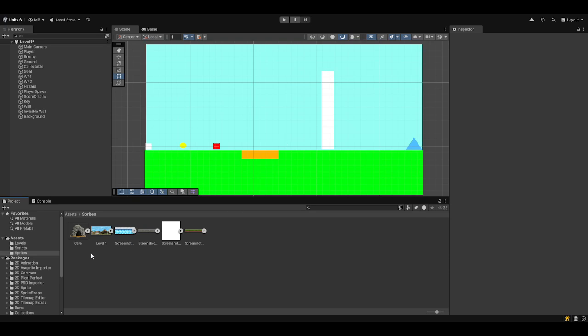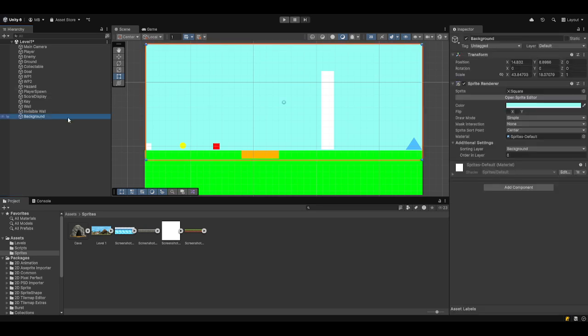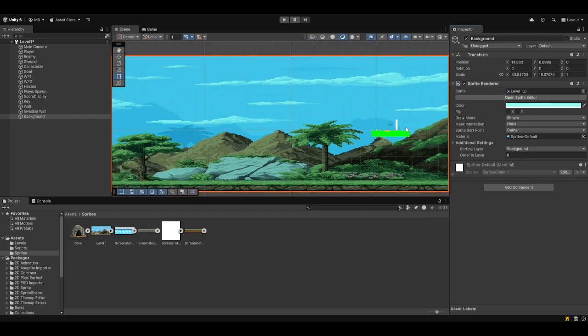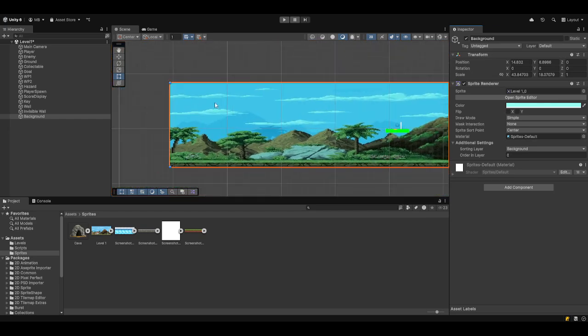Now, it's not to say that when you put a background on there, it's going to fit perfectly. You may need to adjust it. So I'll give you an example. We're going to click on the background. Now, at the moment, this background doesn't have a sprite. It is purely just a color. But what we're going to do is put a sprite in where it says square. So we're going to go down here, click and drag this sprite across and drop it into where it says square. And as you do that, your background will appear on there.